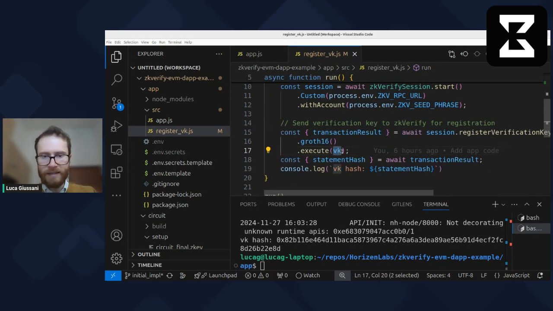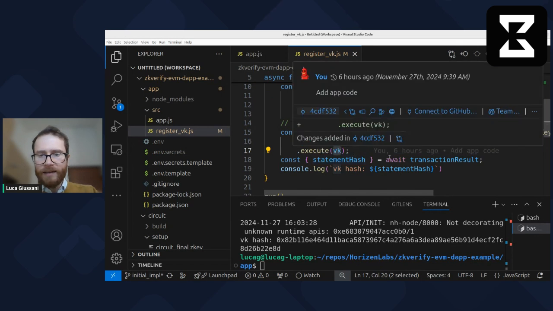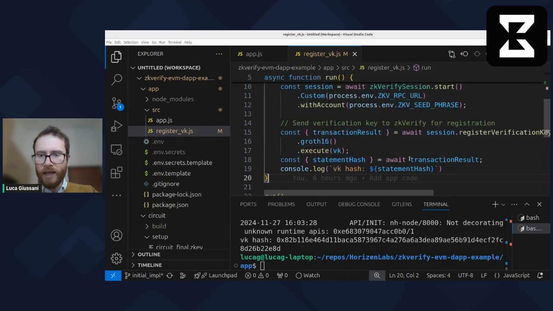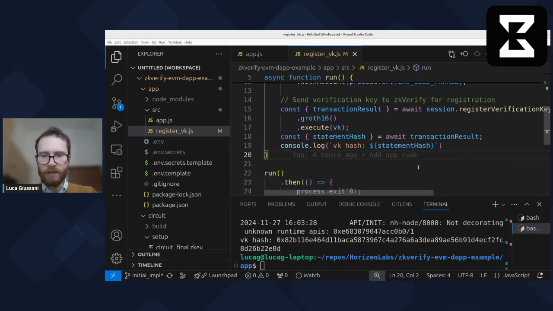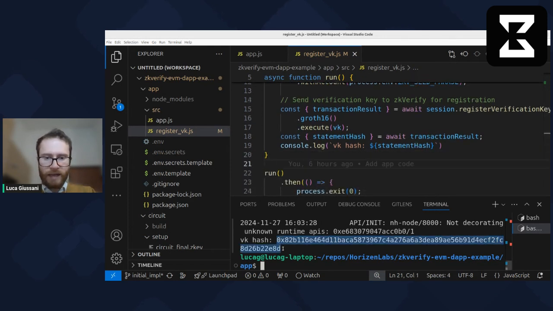We pass the VK, and then we await the transaction result. Among other things, this gets back the statement hash, which is basically the hash of the verification key. So this is this particular value.